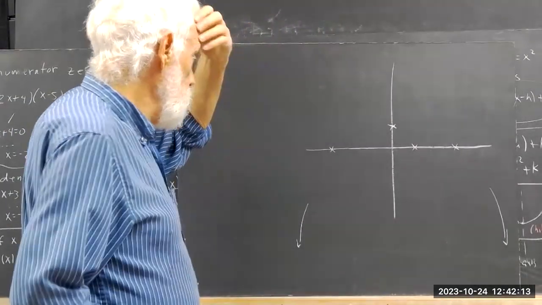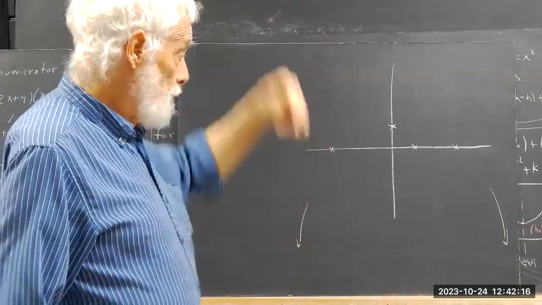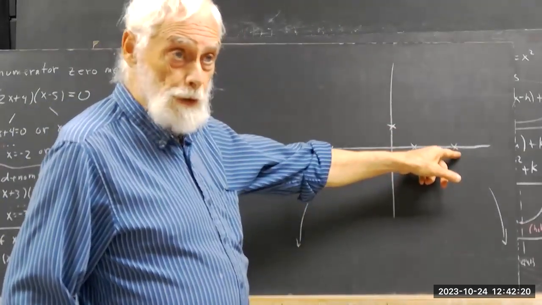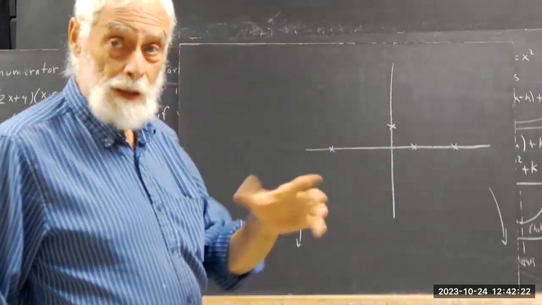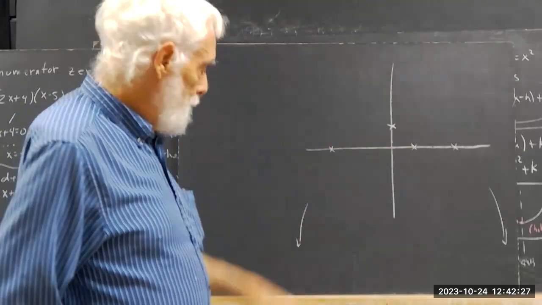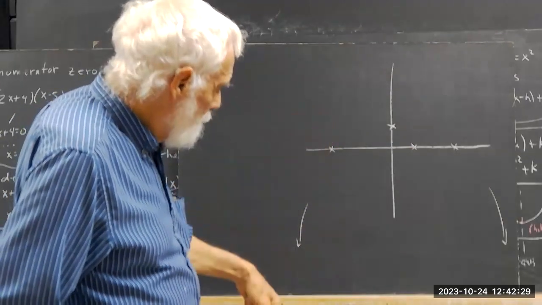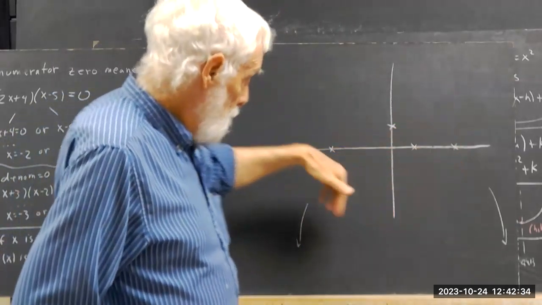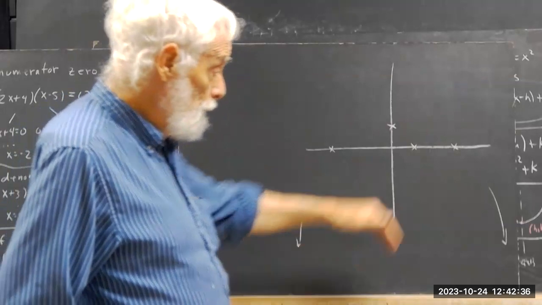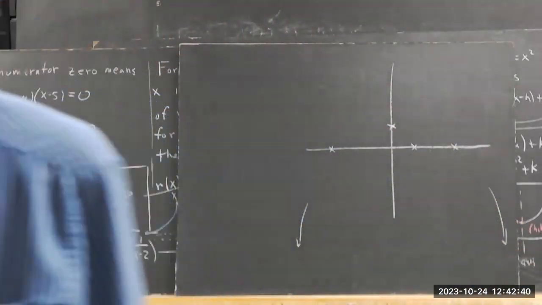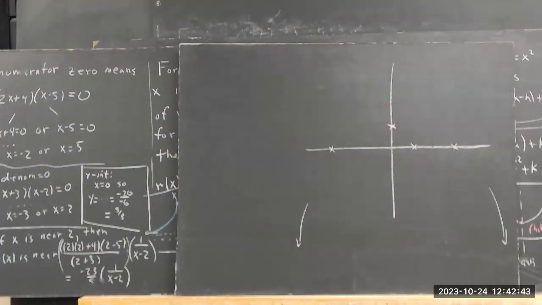What I'm asking you to do for a quiz here: sketch this picture. Got 4 points here. These are the only points where your graph is going to go through an axis, any axis. It can't go through an axis except at one of these 4 points. And it's got to have long-run behavior toward negative infinity on the left and toward negative infinity on the right. Sketch a graph that does that, and then show me the equation.